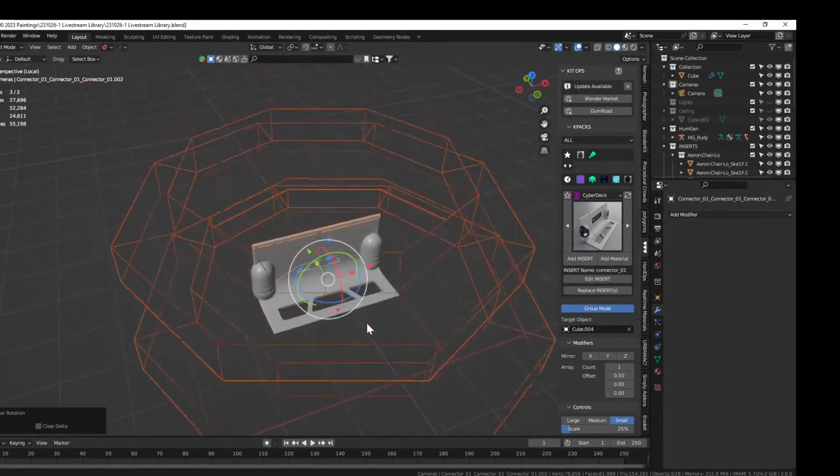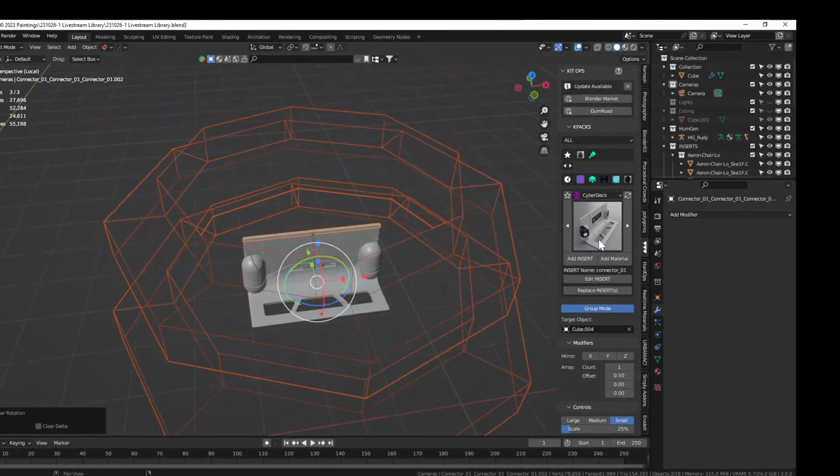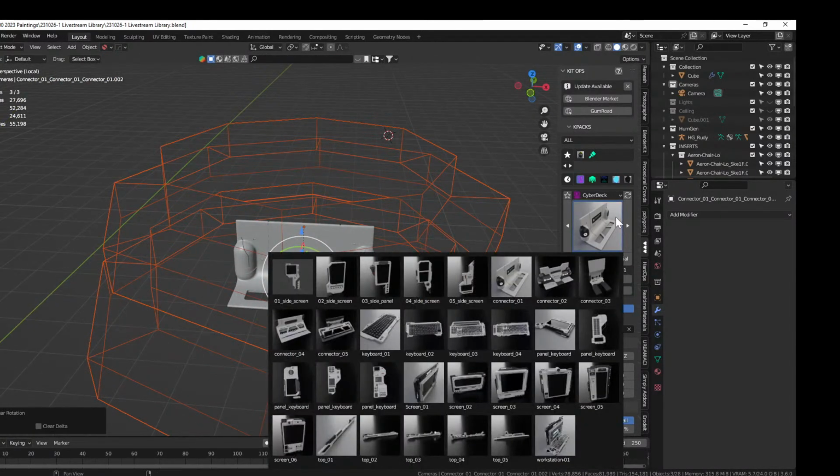There we go. That's how we want it to be. Okay. Now, let's see if I got snapping turned on in this bad boy. Main screen turn on.